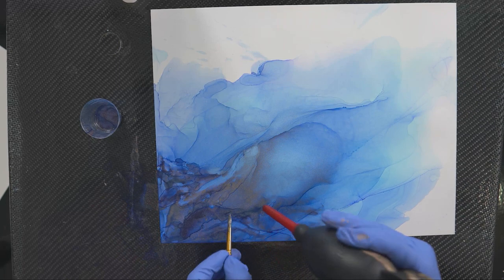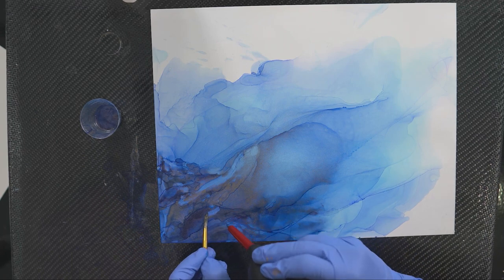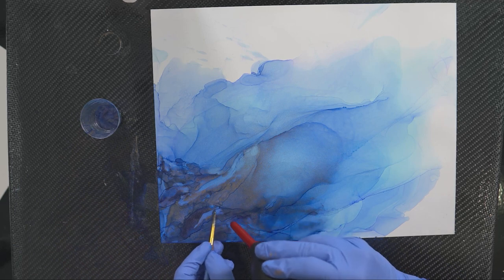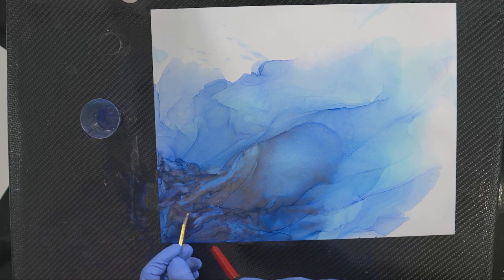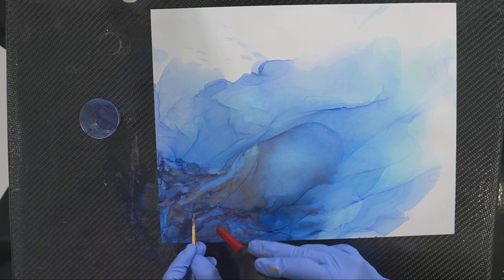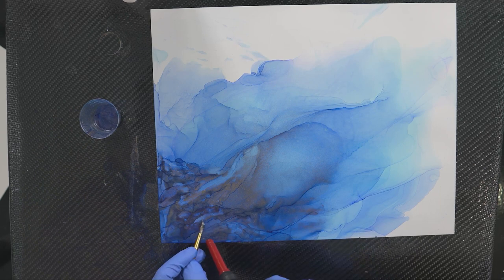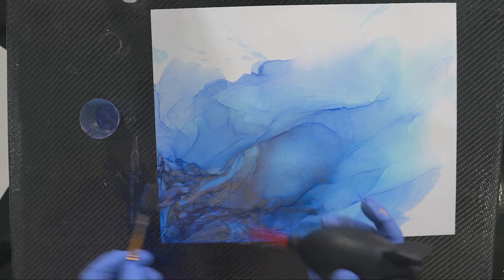And all I'm doing is making some small little fractals, or fractals as I call them, because they look like just cracks in the ink. And I'm giving it a direction. A little bit of a concentration of color. Doesn't hurt anybody.